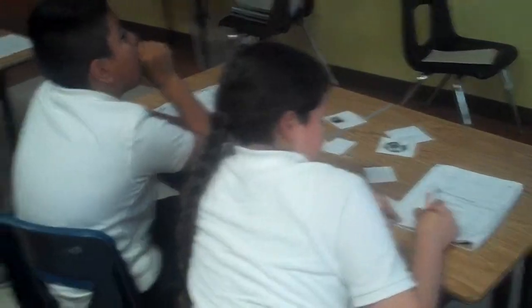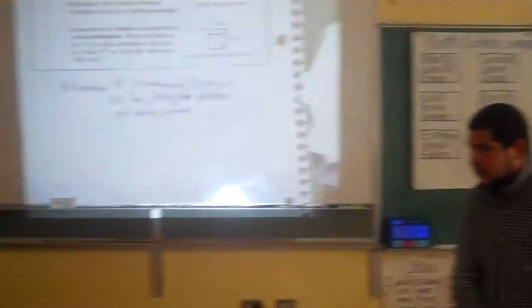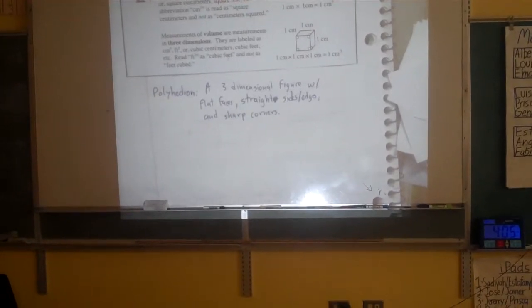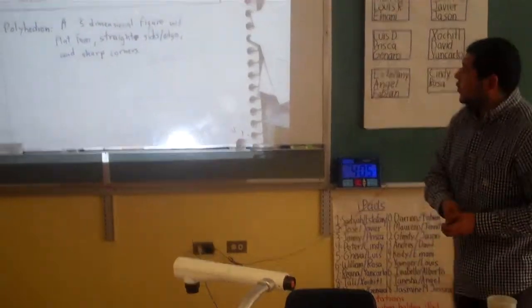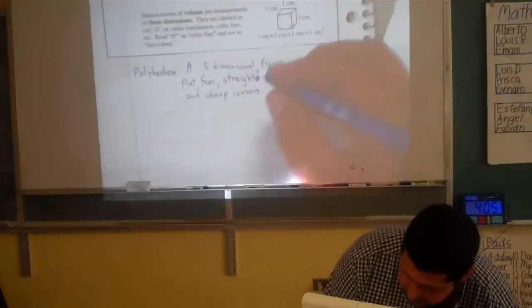I want something I can add on to this to make this a better definition. I'm thinking about the faces. What's special about the faces of a polyhedron? They all touch. Rosa, what's special about polyhedrons, the faces? Someone mentioned poly earlier. What does polyhedron sound like? Polygon. So all the faces of a polyhedron are polygons.